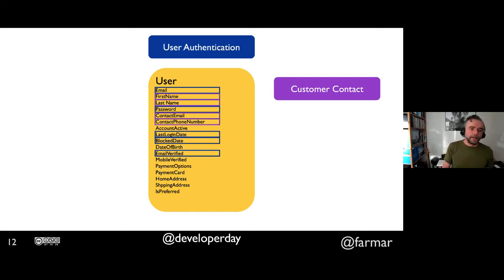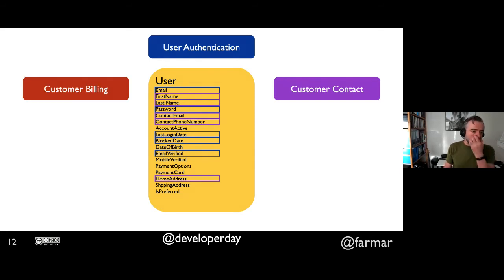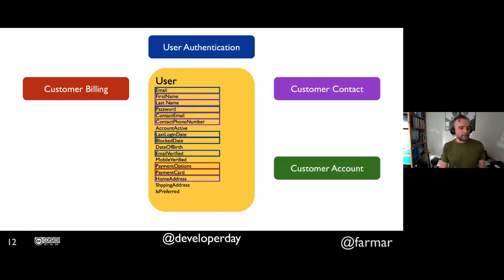We'll have a phone number, we'll have a home address maybe because we need to post them stuff, and then we go on, doing the same thing. Look at billing. What's billing related stuff? So we have the payment option and the payment card maybe, and we have a customer account, which is more meaningful than the authenticated user. So we have authentication and we have authorization and roles and all that, and that's more customer account land than authentication. So we have the customer account.